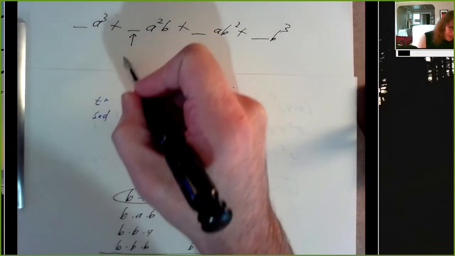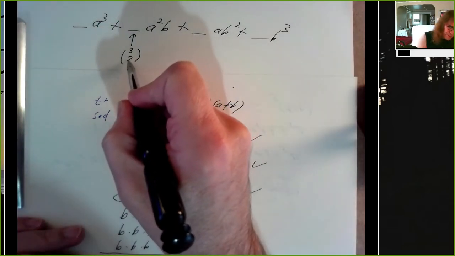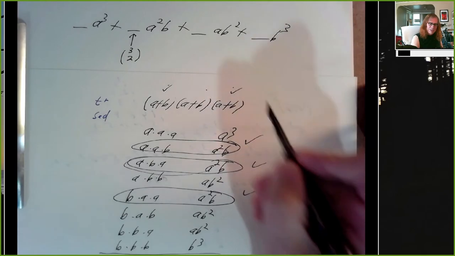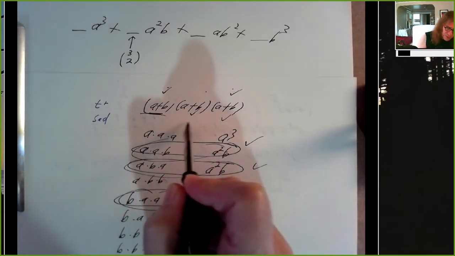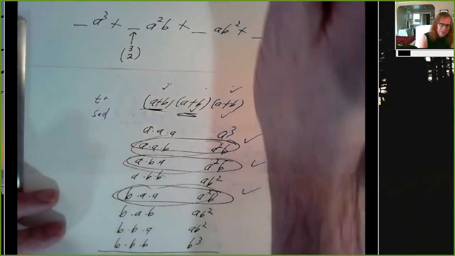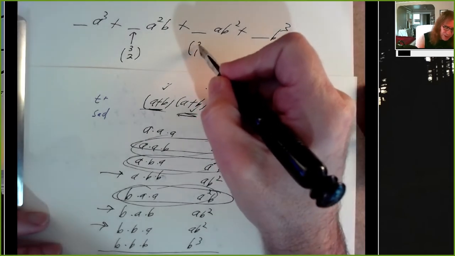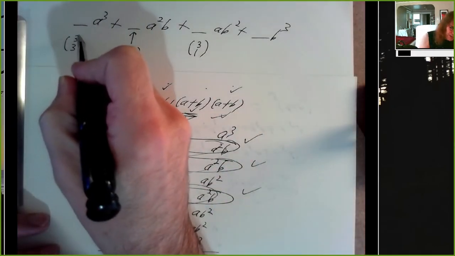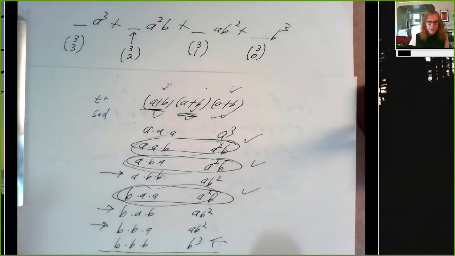Well, the coefficient in here is exactly the following. Given three binomials, how many ways can we choose an A from two of them? For example, down here, I chose an A from this one and this one. And there were no other ways that I could choose two A's out of these three. So this is the number of ways I can choose two things out of three objects. To get an A with two B's, such as here and here and here, that's the number of ways that I can choose one thing out of three. To get an A cubed, I have to choose an A from all three. How many ways can I choose three A's out of three binomials? Three choose three. And to get the B cubed, I have to choose zero A's. And how many ways can I choose zero out of three? It's three choose zero.